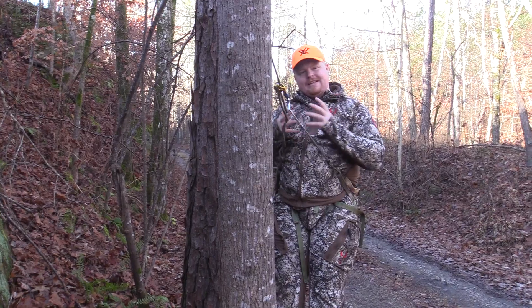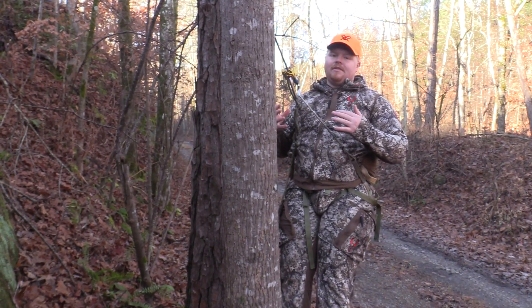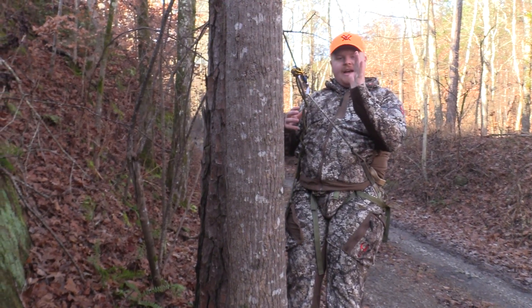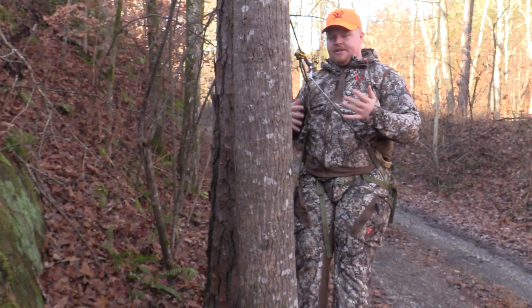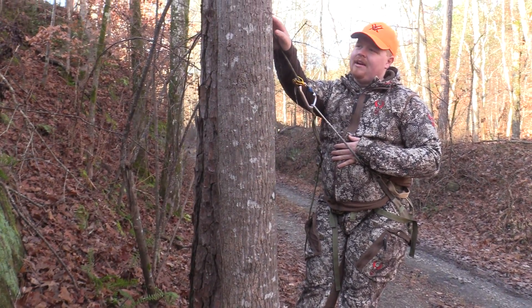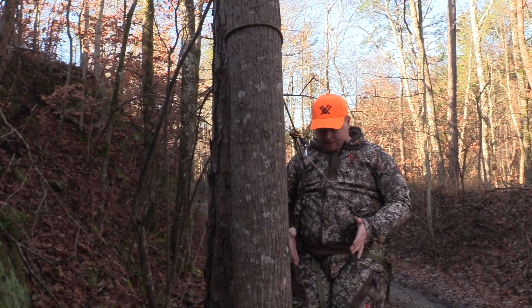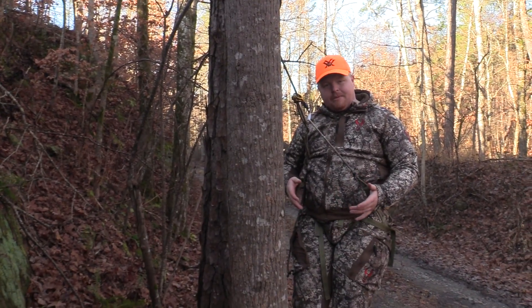This right here is exactly how I'd set up if I was hunting. I like to have just enough lean back where I'm just past kind of standing up — this is pretty comfortable for me. Tether right at a little above head height is what makes sense for me. Everyone else is a little bit different, but this platform is plenty big enough for you to be able to stand up on it.